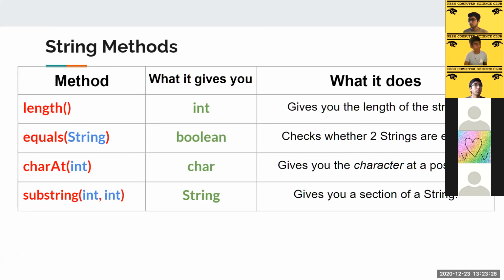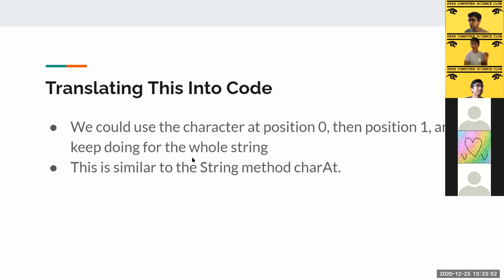Length? No. Yeah, charAt would be correct, because as you can see, charAt will give you the character at each position. Length is also useful though. Yeah, you would use length too, but I'm talking about that later. We'd use it later, but right now we want to use charAt, because we want to go through every single character of the string, and we want to check if each character is considered a vowel. Is it A, E, I, O, U?